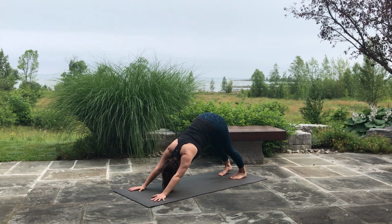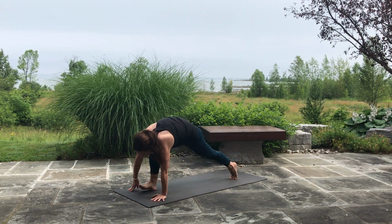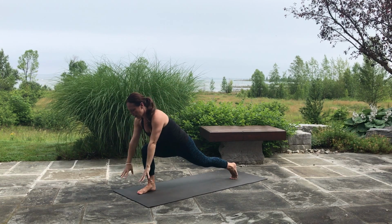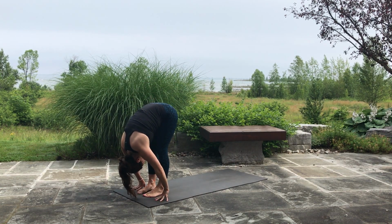And now let that right leg lift way up to the sky. Inhale and exhale. Swing it all the way forward to the hands. Once again, opening up. Exhale, back foot forward, forward fold.